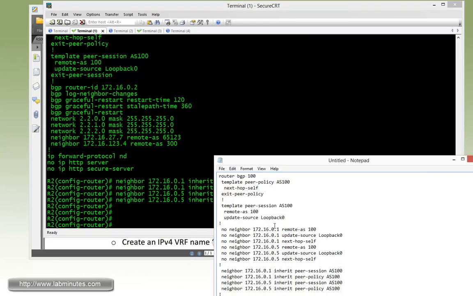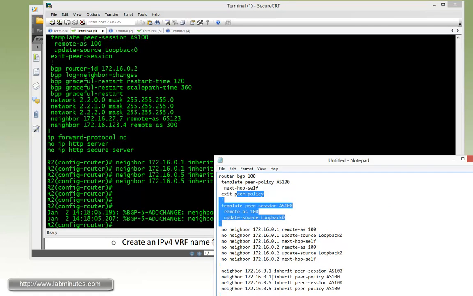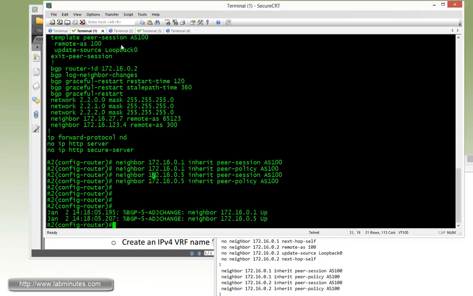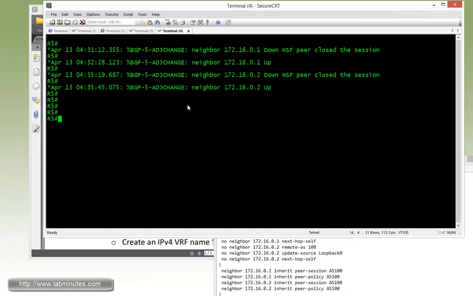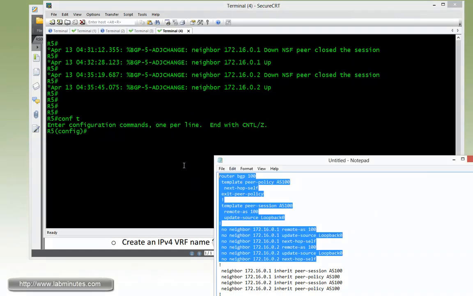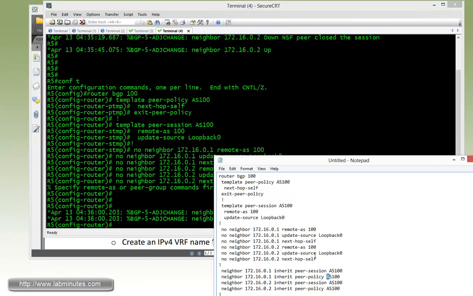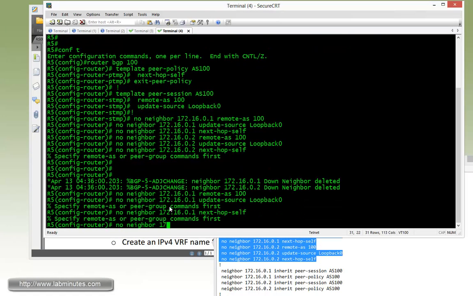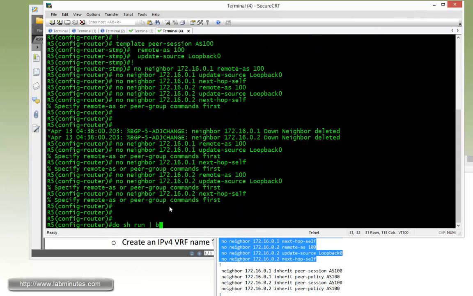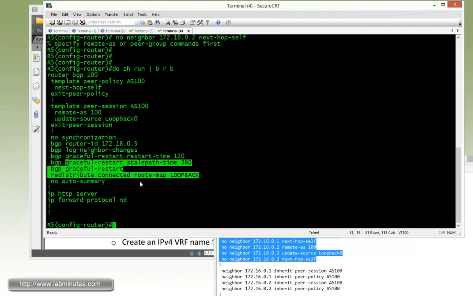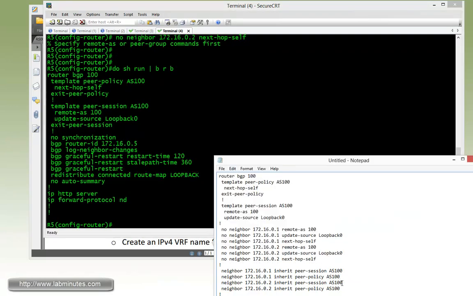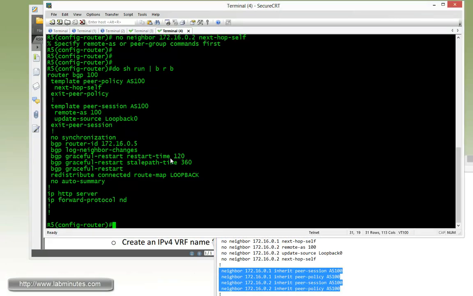Okay, while that's still coming up, let me modify this for router 5. Everything is exactly the same. Then there will be 2 and 2. Okay, so it looks like that recovered 2. Then we go to router 5. Just remove it twice, show run. Okay, so all the neighbor commands are now gone, so I can go ahead and copy and paste that.